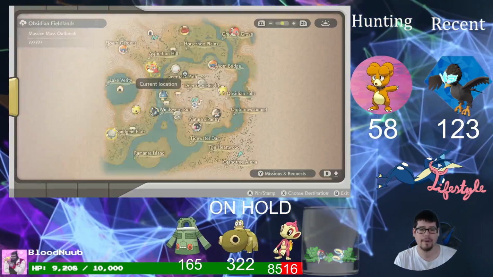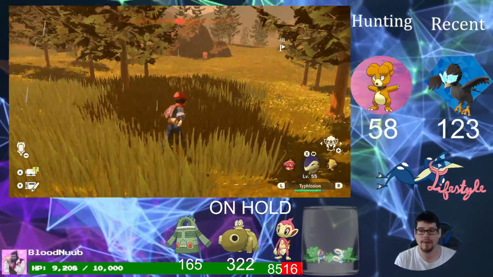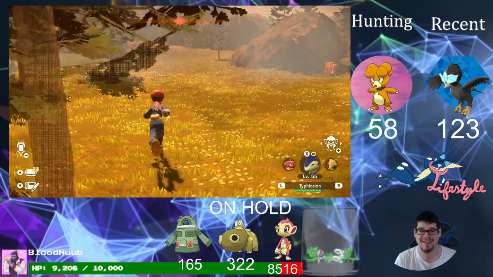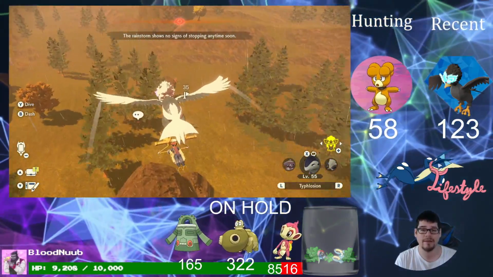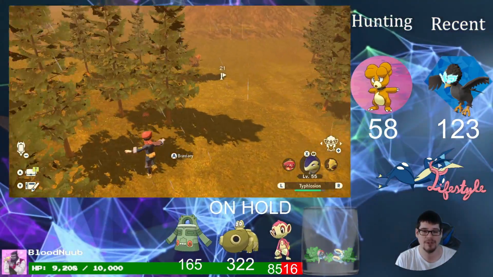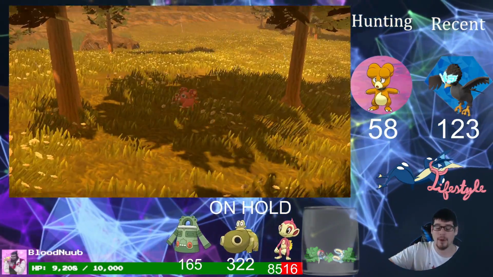The horde is still here, right? This is how you check if the horde is still here. Obviously, it's still here because the Pokemon picture is still there. If the Pokemon picture is gone, that means you did it all. See, look, the rain has no sign of stopping anytime soon. So that lets you know that you are able to continue on with hunting.